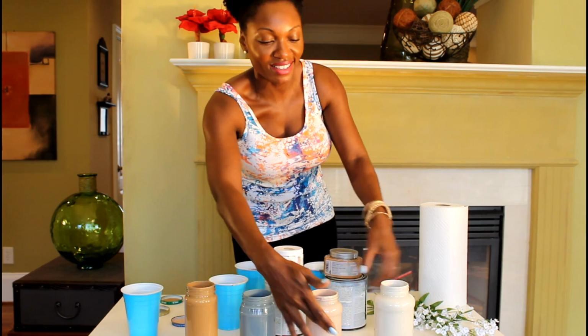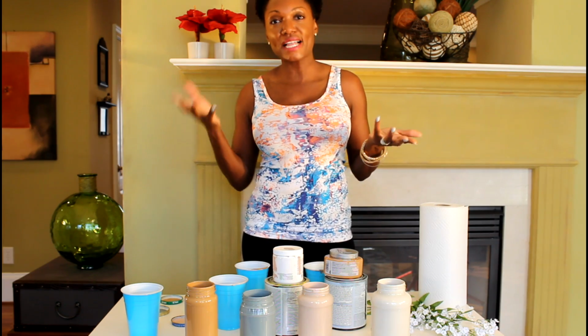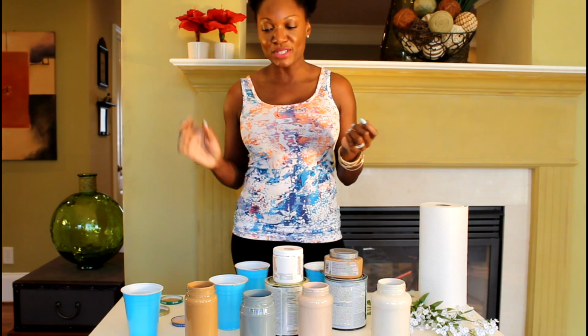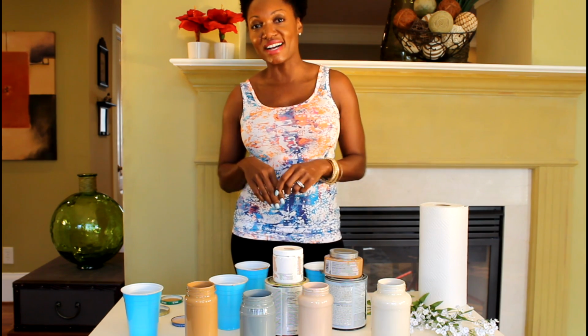You can add all different types of flowers, or you could maybe store pencils or crayons or markers in the jars. But of course, again, you want to make sure that your jars are completely dry.